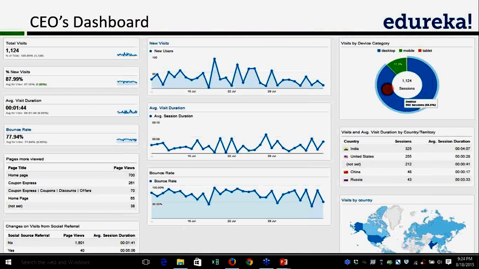So he needs to figure out whether it's the right strategy or not, or probably he needs more marketing to fit the trend. Maybe he's losing a lot of customers on mobile because the site might not be mobile optimized. So he'll catch hold of the CTO and his team and figure out what the strategy should be. Then he can figure out from the country report whether the countries are the right target countries or not. If not, he has to catch hold of the marketing team and figure out why traffic is being generated from non-relevant countries. He can also visualize it on a map to see which are the more important countries from where he's getting traffic.